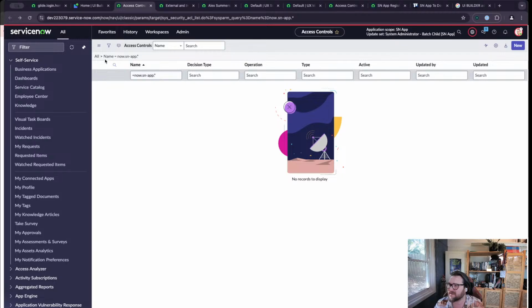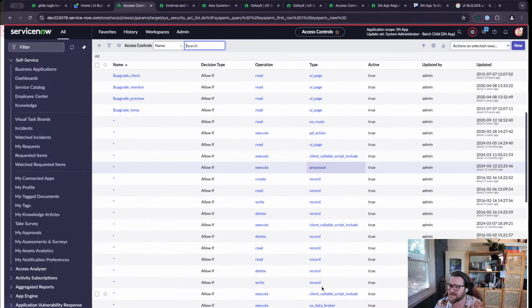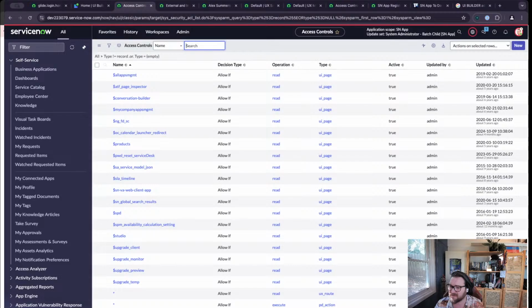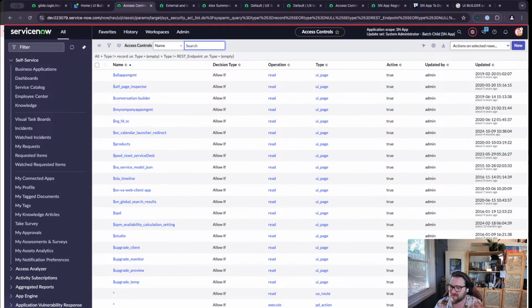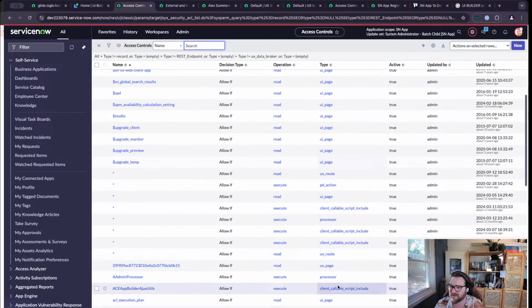So if I go back into these, we're now interested in, like, there's nothing at this point. UI page, I don't care about records, filter those out. Filter those out. Is it UX data brokers? We don't care about those, but this is interesting, right?